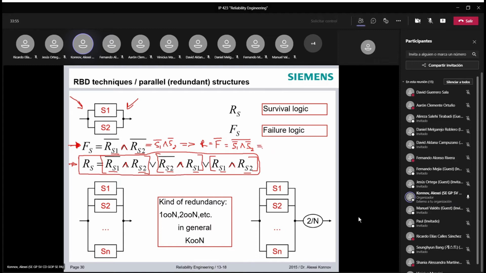And now think about the previous class. We discussed the De Morgan transformation rules, right? So this is nothing else but S1 or S2. So that means right now, just compare that expression here and that expression here.